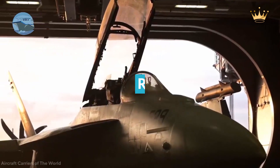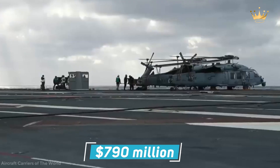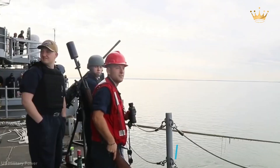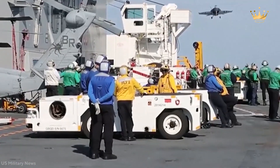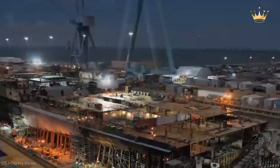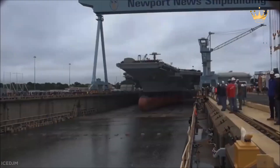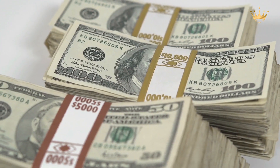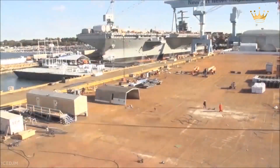Even though the Navy's latest budget proposal in February 2012 predicted the Ford would cost $790 million more than the estimate from just two years prior — increasing the total to $12.32 billion — the Navy maintained it was on track for delivery in 2015. Much of the difficulty stemmed from front-end issues such as design, planning, and delivering material to the yard. The arresting gear was delayed to the shipyard due to testing delays and a redesign of its water-twister shock absorber. The cost of the arresting gear had more than quadrupled, from an initial estimate of $75 million to just under $167 million, though the final cost came to $149 million according to budget documents.